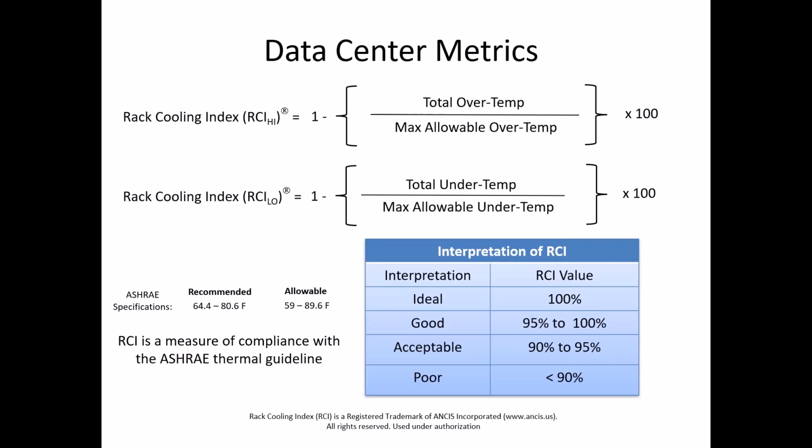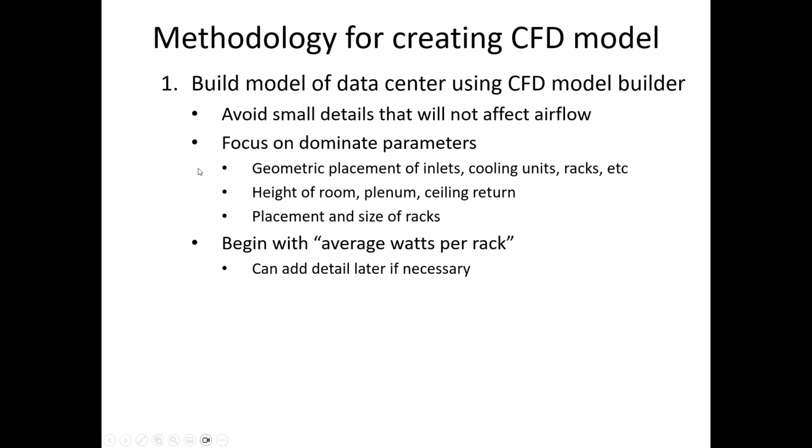Correct. So it takes into account quantity and magnitude both of these numbers, and that's one of the reasons I always liked it. It gives you in one metric both quantity and magnitude. So we're going to use these to model a data center or to review a data center. So the way we'll do it is to build a model. We've already built it. We're going to use CFD to build it. We're going to use CoolSim.